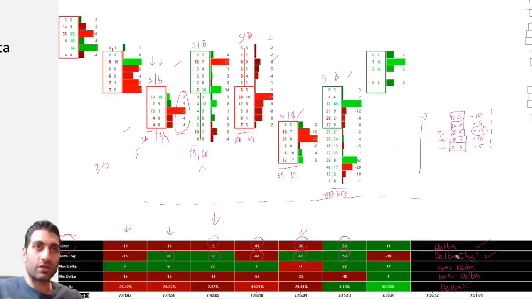Then minimum delta. What's the lowest point, guys? -10. Because what may happen most likely in the next candle is this could go 10 buyers and 0 sellers, which is +10 in their favor. What's -10 plus 10? 0. Then we might get 5 0 5. So 5 versus 0 is +5. 5 plus 0 is 5, and then we might get another 5 0. I'm obviously making all these numbers up, but that's essentially what's going on here, isn't it? And you get what? +5 plus 5 is what? 10.